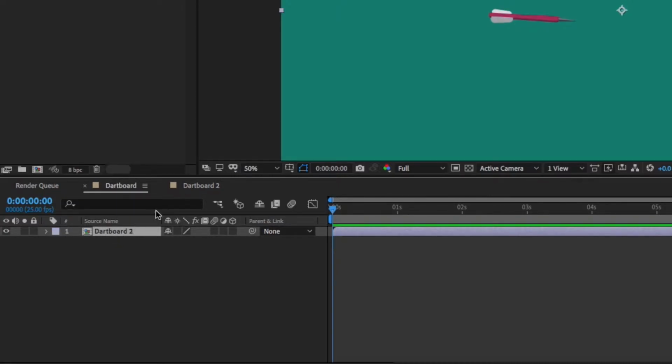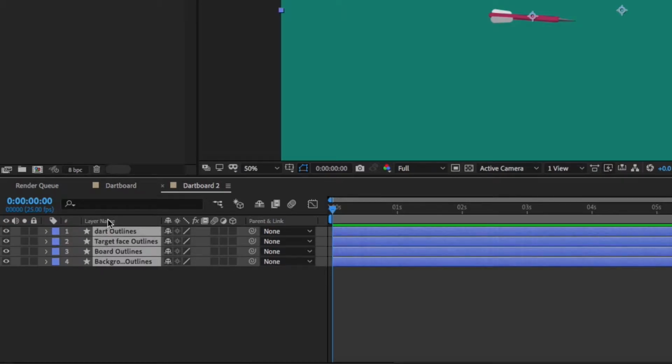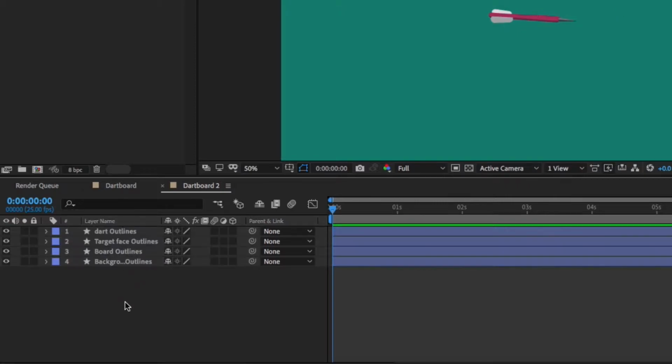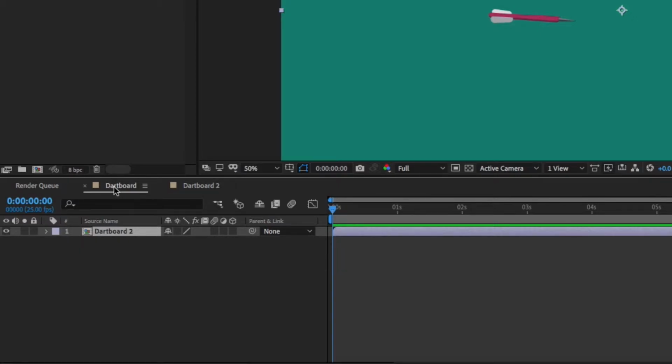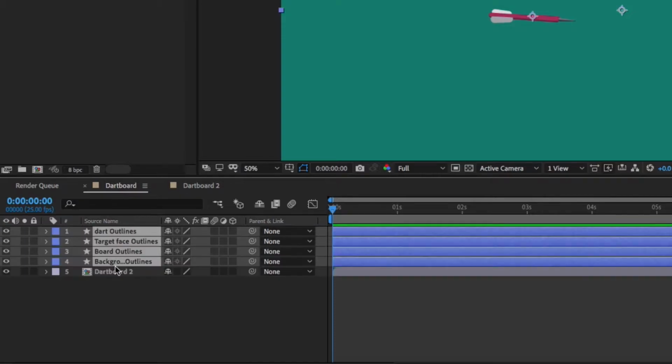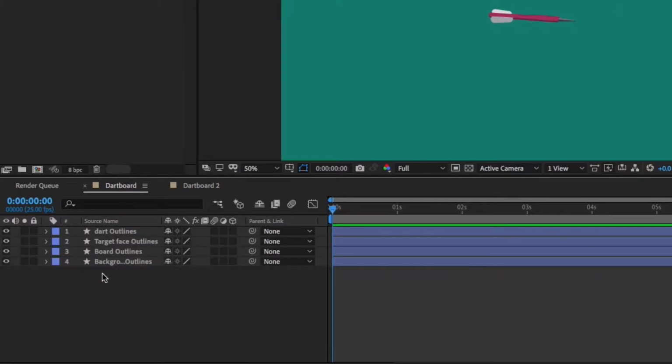We can go back in, and we'll just select our layers by drag selecting them, and hitting Command C to copy. And I'm going to go back to Dartboard, and paste with Command V, and I'm just going to delete the composition. So now we just have our different layers, and we're all set up to begin animation.